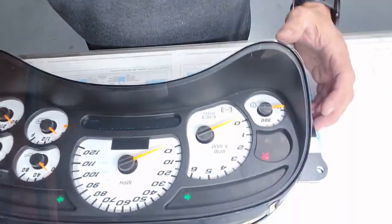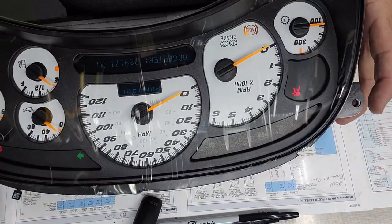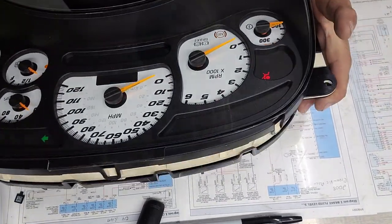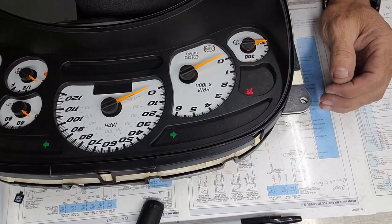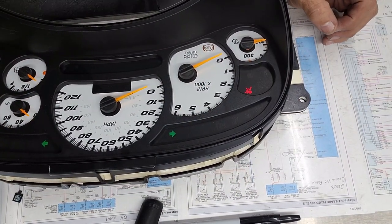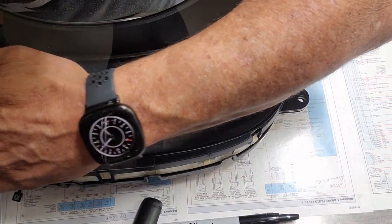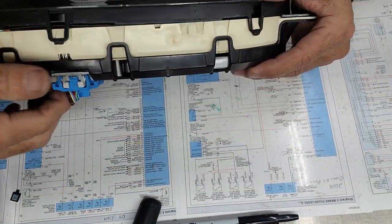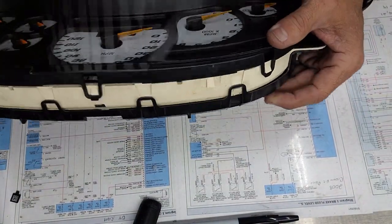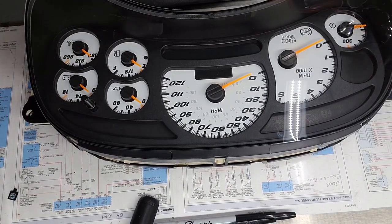Anyhow, back to the cluster. There you go. All fixed. PRNDL's nice and bright. Odometer's nice and bright. Everything's working. Turn signal lights are good. Let's turn the light off here. These white gauges are harder to see that your lighting's working. Well, we know it is, because it was working when we had it all apart. Shouldn't be anything changed.